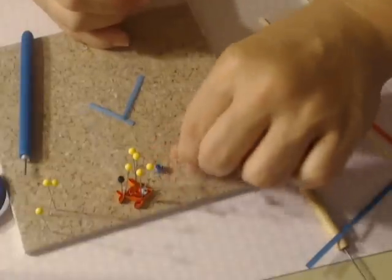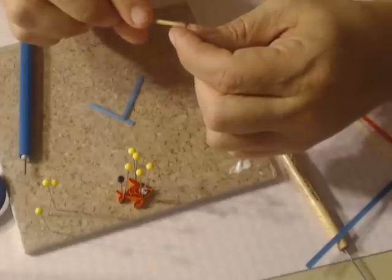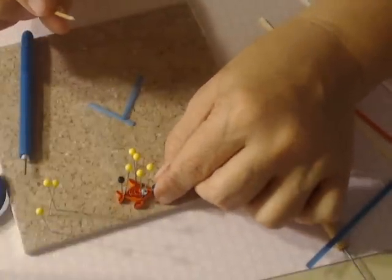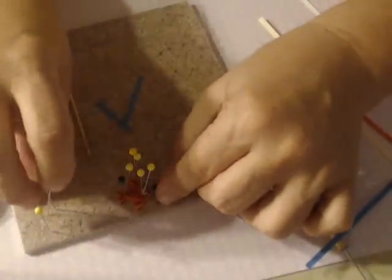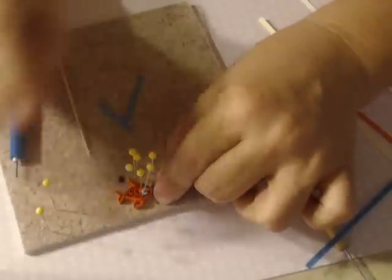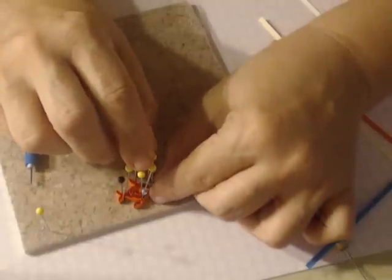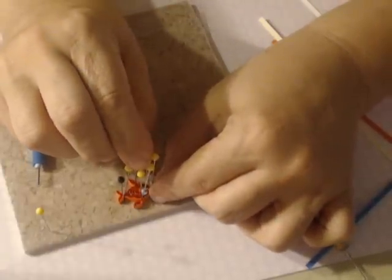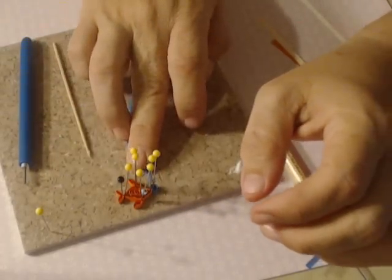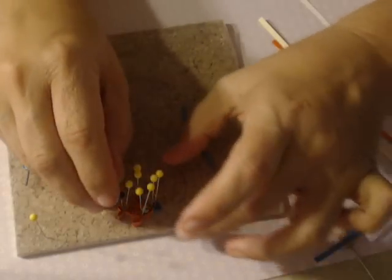Okay, there's a, whoops, my bubble's not wanting to bubbly. So what we're going to do is put a little bit more glue right there, and then we're going to glue that bubble right at the tip of that fish's nose. And you'll see the glue will hold this paper, or it should. So, but yeah, you would continue that up about 2 or 3 more, and that would make your bubbles for that fish. But I'll go ahead.